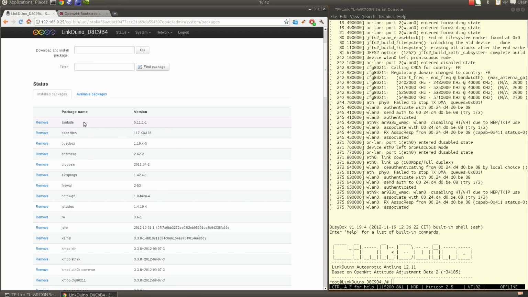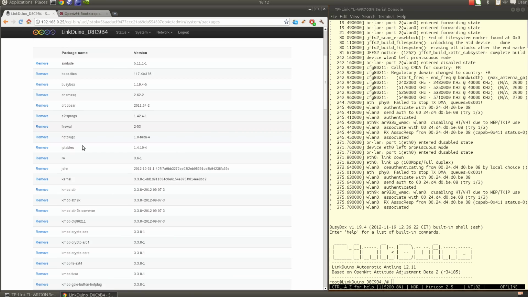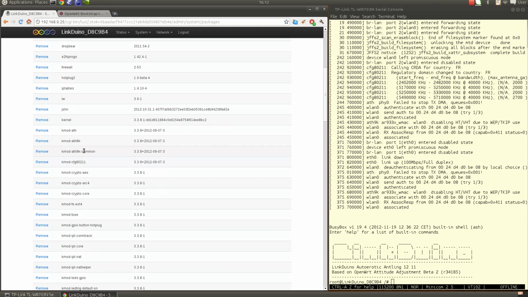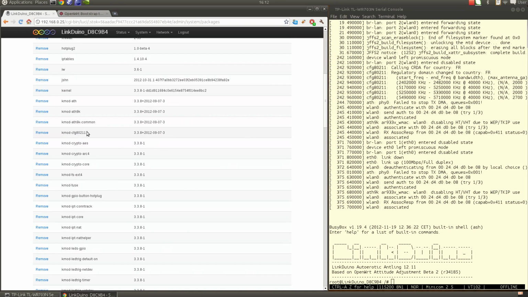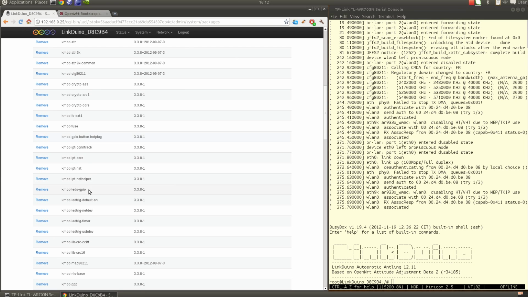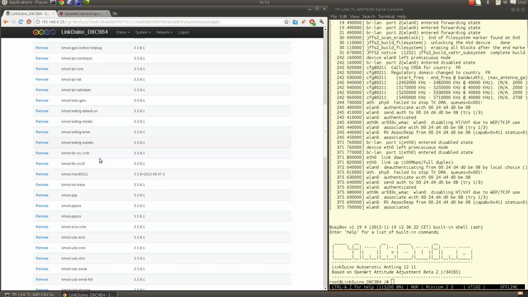As it is really oriented towards the Arduino, we have the avrdude flashing utility, busybox, dnsmasq, dropbear, and e2fsprogs for formatting an external flash drive, firewall, hotplug, iptables, iw, that's for wireless, JSON for shell, and the kernel, and all the different kernel modules for the Atheros chip, for the wireless radio and crypto AES, and also the ext4 file system and the FUSE file system too, and some modules like GPIO button and connection tracking and LED GPIOs, LED triggers, all the LED triggers, so you can do a few things with the LED, like USB activity and so on.